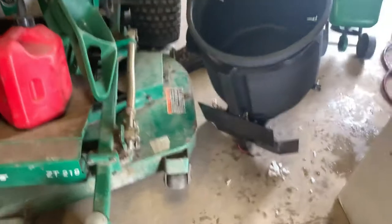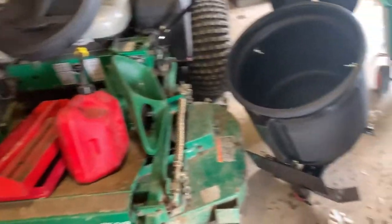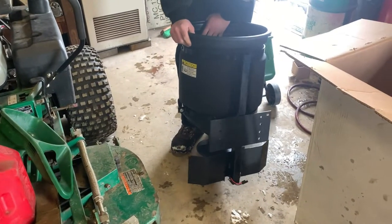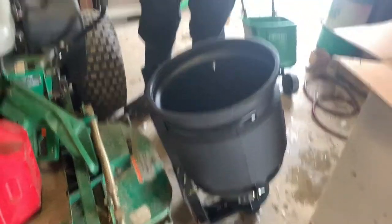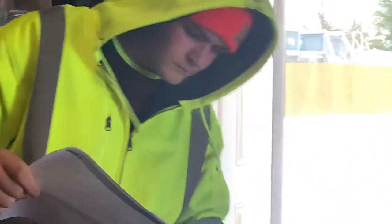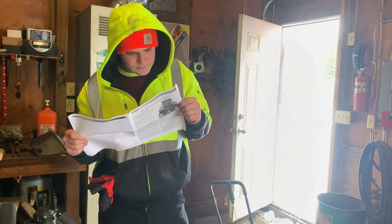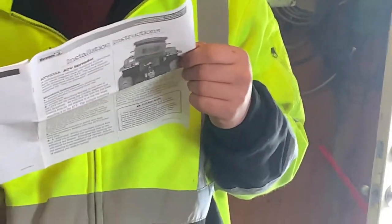Let's see, we got a spreader. Gotta figure out how this thing goes together. And it goes together just like that. So here goes nothing. Some of it's already assembled. Find anything good? Not superb.